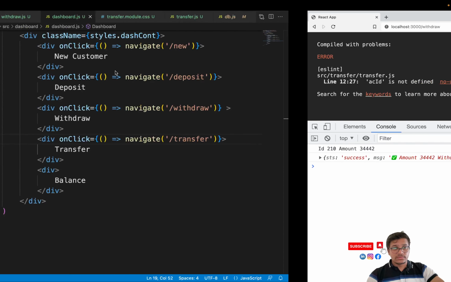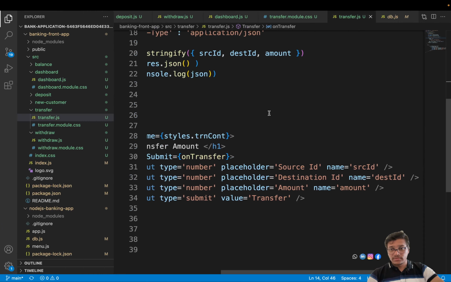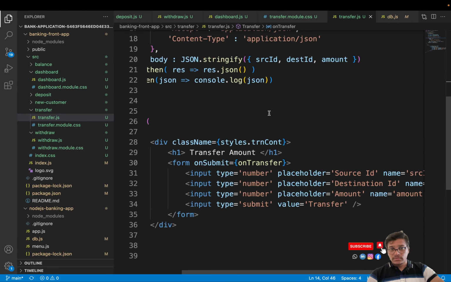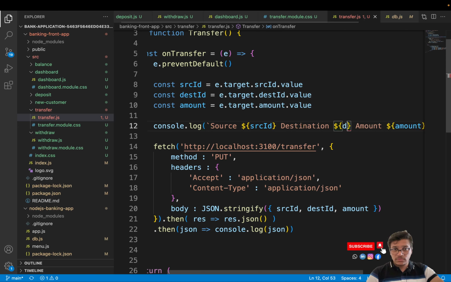Okay, now in the transfer, here src id, or we can say source, destination, dest id.